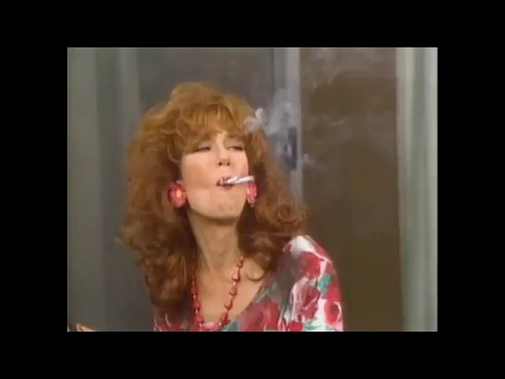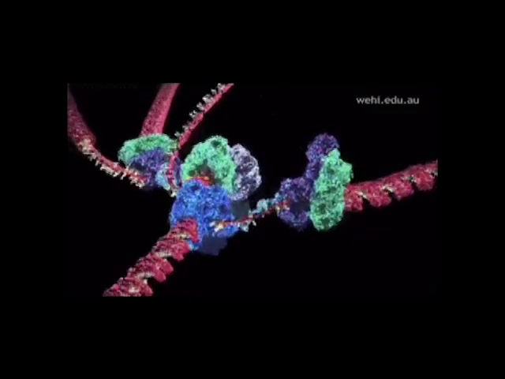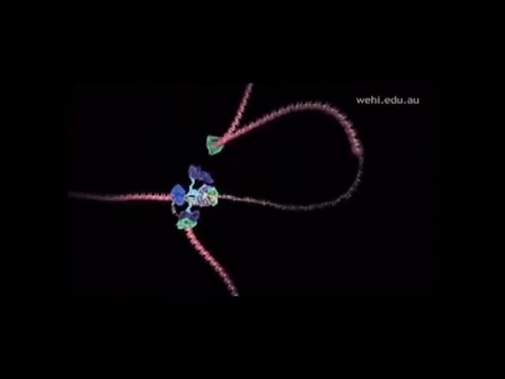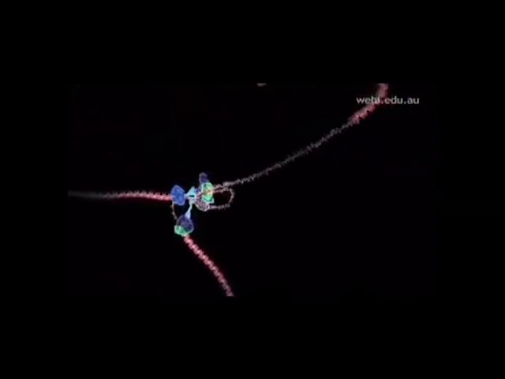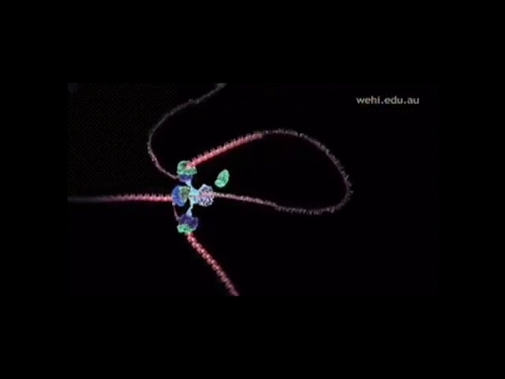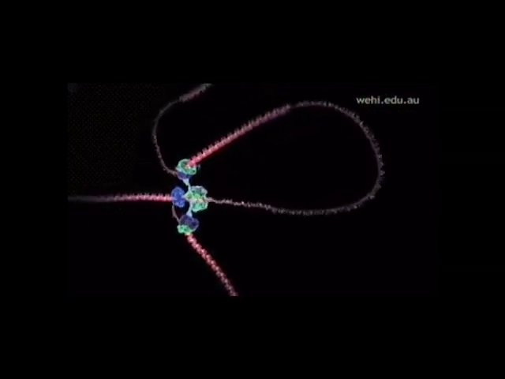It could be due to external factors or internal factors, like a mistake during DNA replication in interphase. Interphase is the stage in which the cell copies its DNA in preparation to divide during mitosis. While most mutations are neutral, that is, they neither have a positive or a negative effect, some mutations can be harmful. Very few mutations are actually helpful.